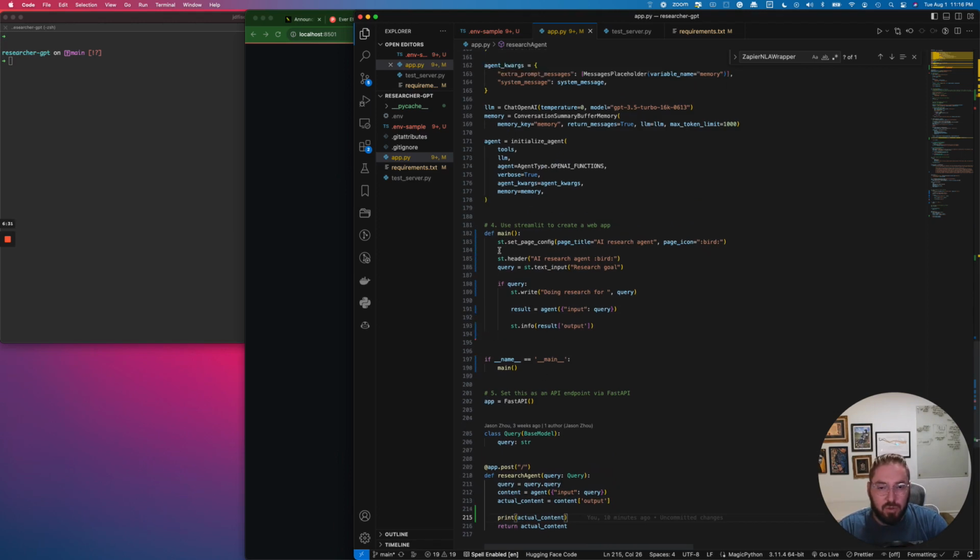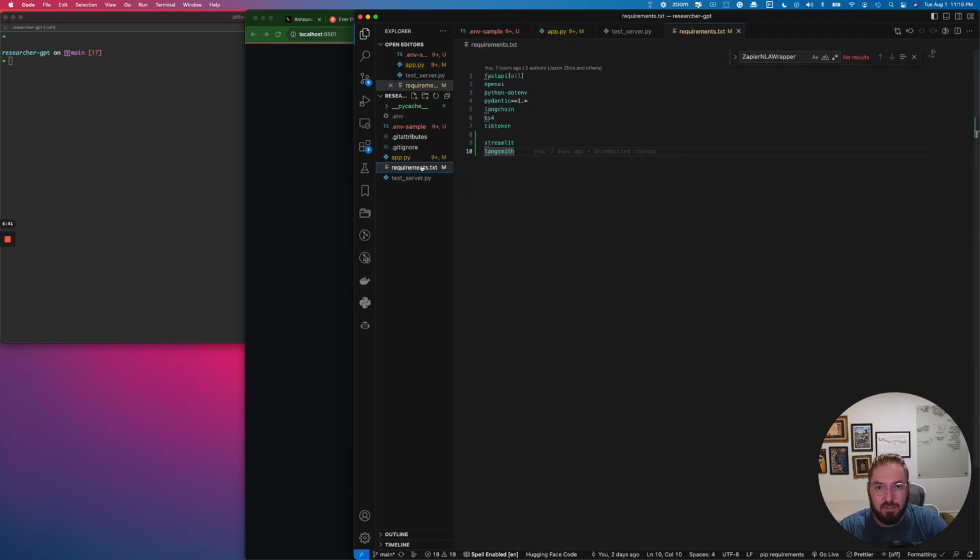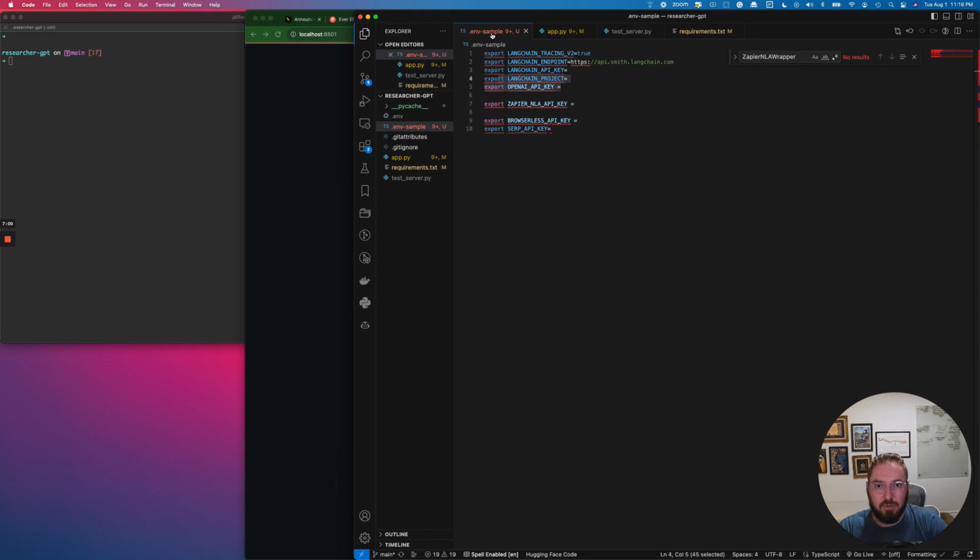So we're going to go through both of these examples, and the only thing that we have to do to hook up LangSmith is actually include it in our requirements document. So in our text, we just have to install LangChain, and then we can actually run through an example as it is, which is really cool. You don't have to do any additional setup other than making sure that you have your environment variable set up here and defined the project.